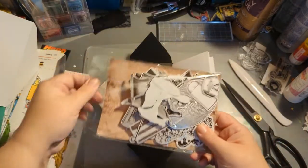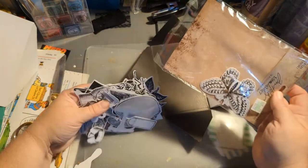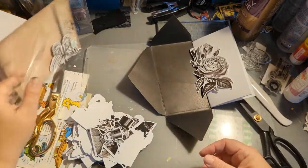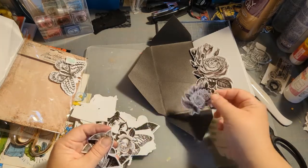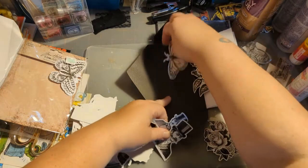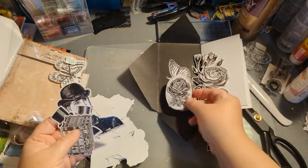well, I saw these black and white things, and I'm like, well, I got so many of them. I fear, you know, I could do a huge black and white floral, that's so cool. Let's see, I even have a bird I can throw in, but I have all these black and white florals, which could be fun, and I can put a butterfly in here, and let's see, what else can I do here? Ooh, that's pretty.